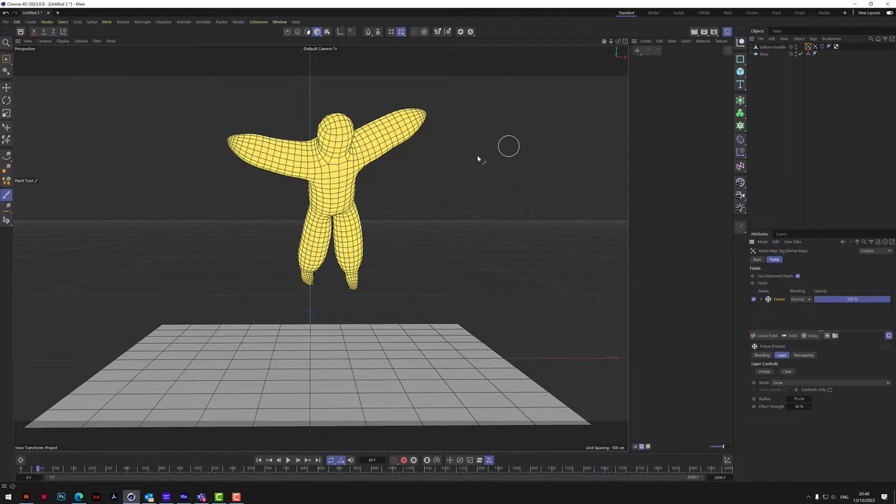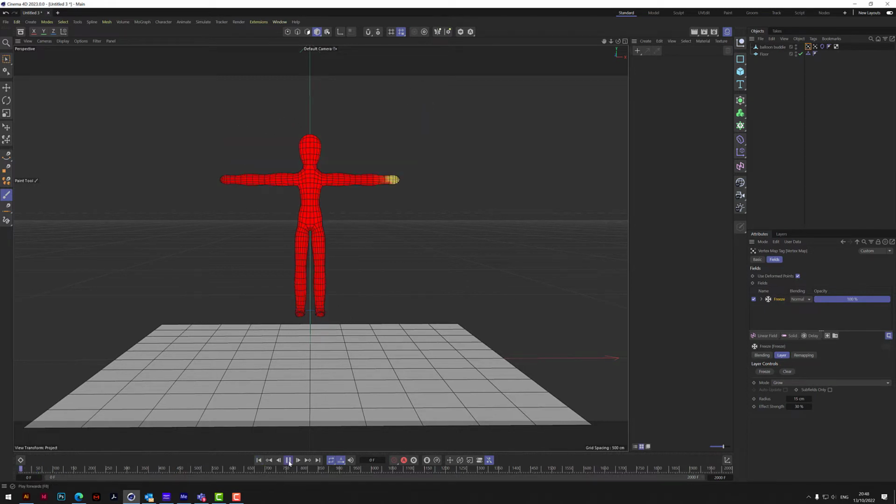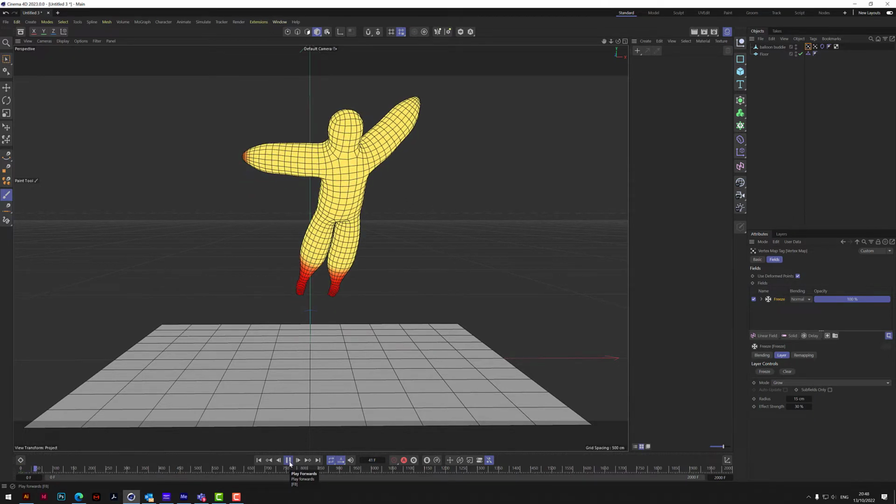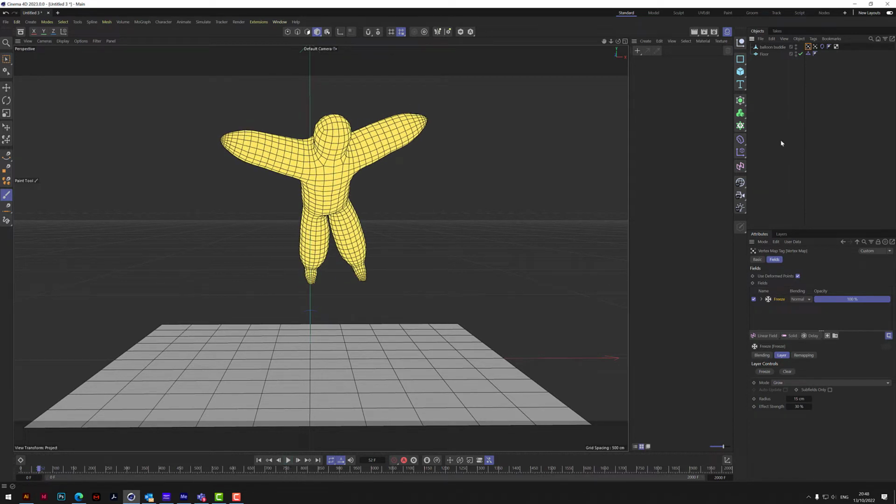You can have that go quicker or slower from the first little yellow bit until it's covered the character. So that's a couple of ways you're using a vertex map to blow air into these characters, okay?